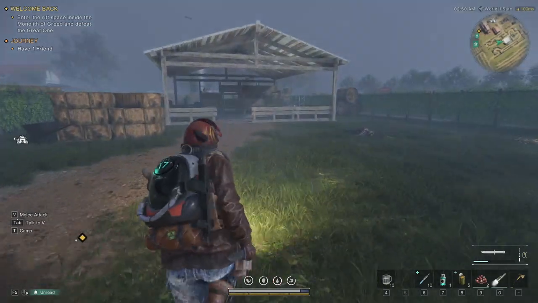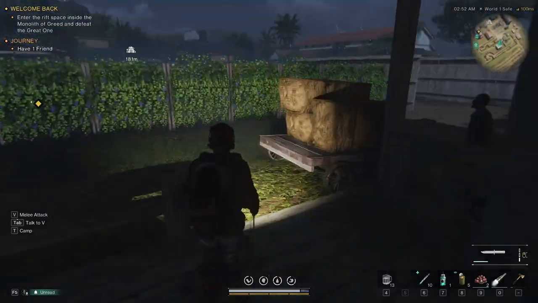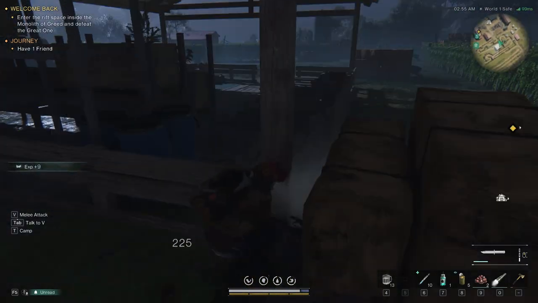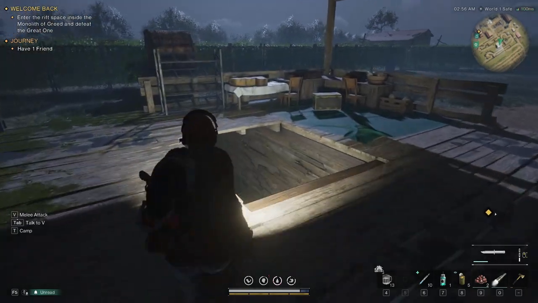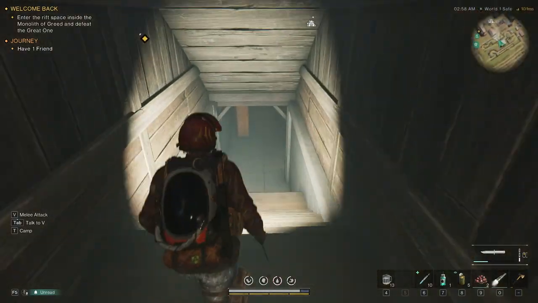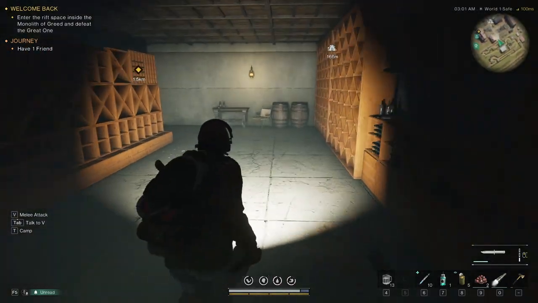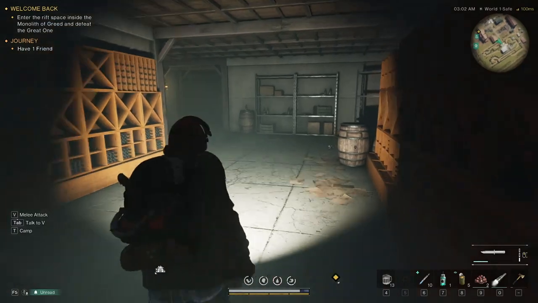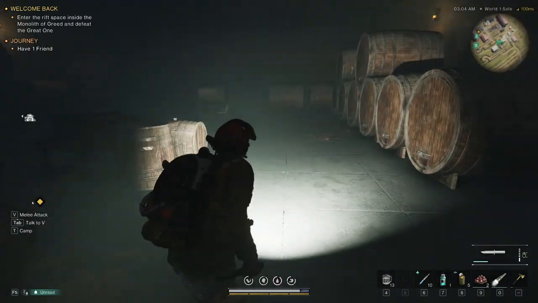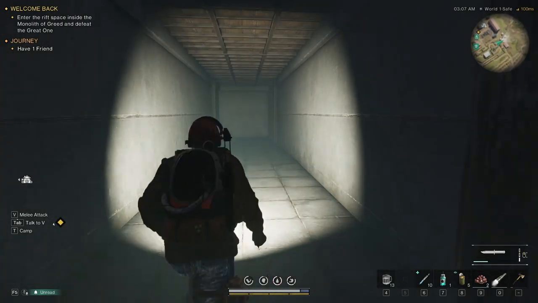Go see what's in this little bunker over here. I might lead back to where I was before, but go and have a look. Kill this dude first. Have I been here? Yeah, I've definitely been here. Okay, so I think that's all the tunnels been explored.